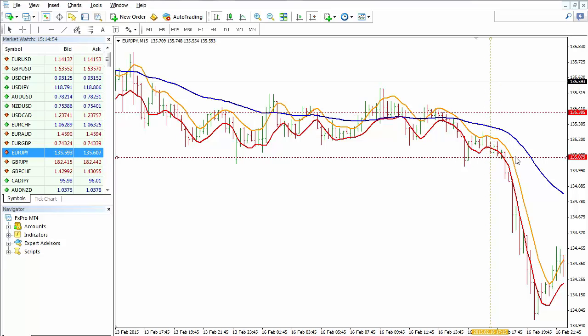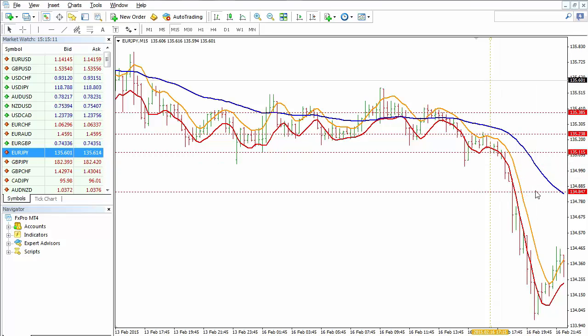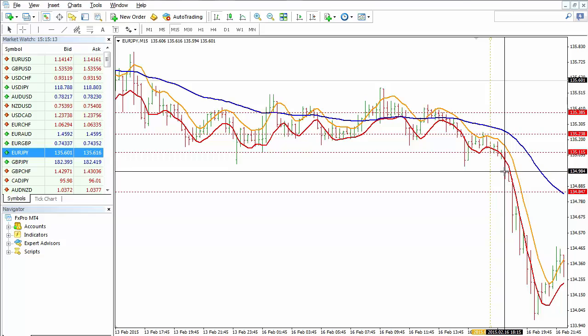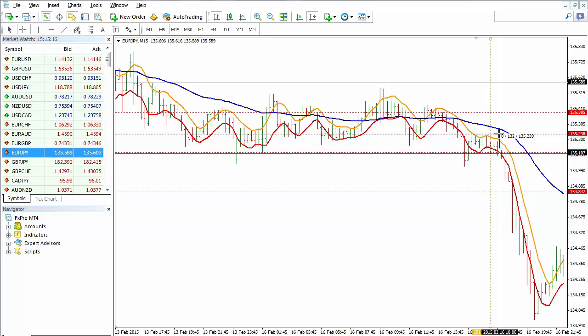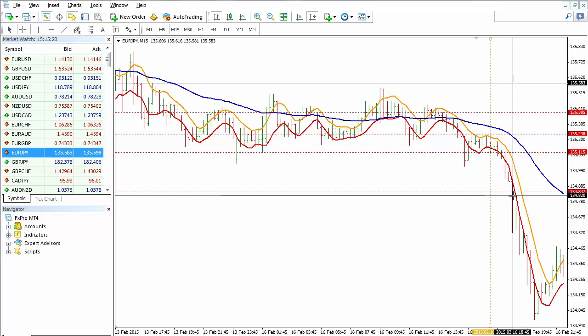So, same story. I enter right at the end of the candle, the beginning of the next one. Protection above the orange moving average of this candle. It's here. And my take profit would be twice bigger. Now you will see that the risk is very reasonable. It's very small, around 15 points only. And the target, 30 pips.